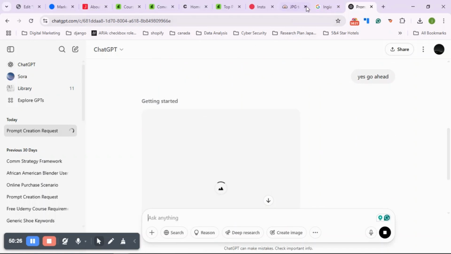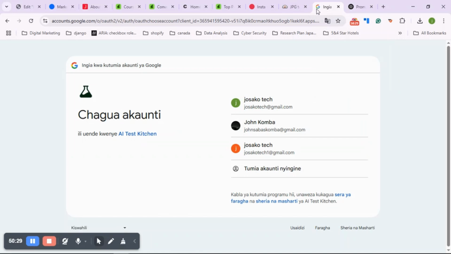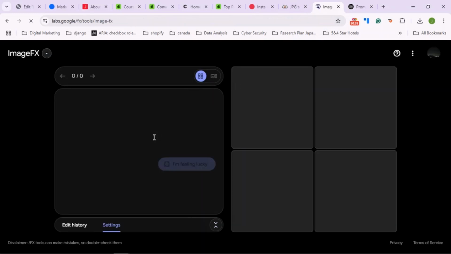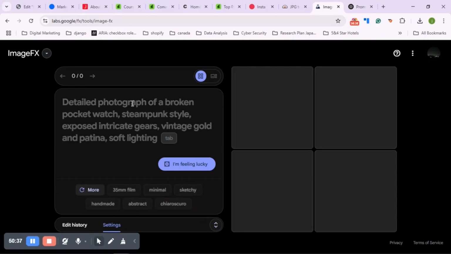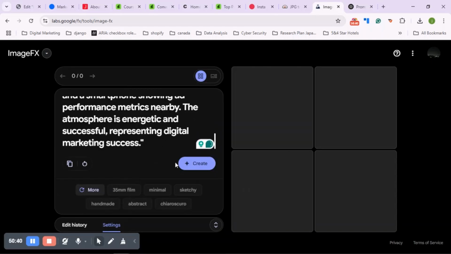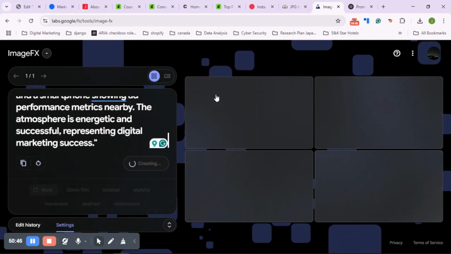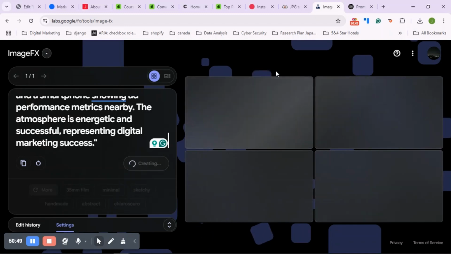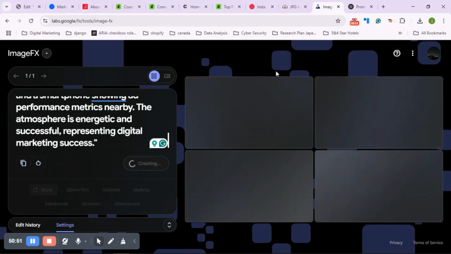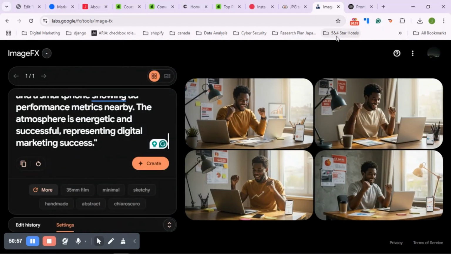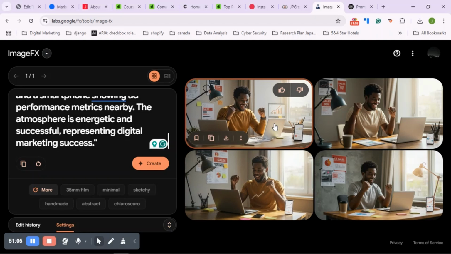But I'll copy my prompt and go to Image Fix. First, create. See, I can even use these again.